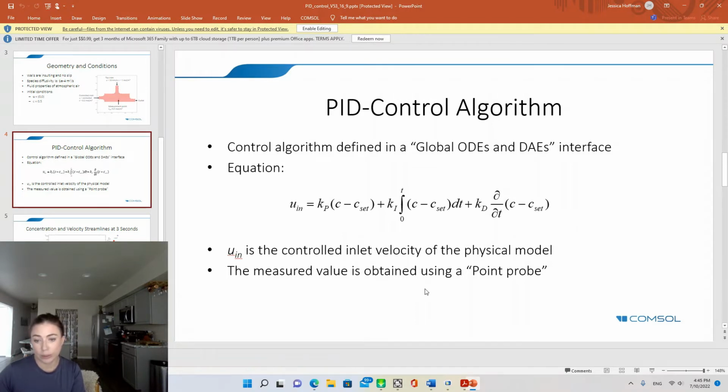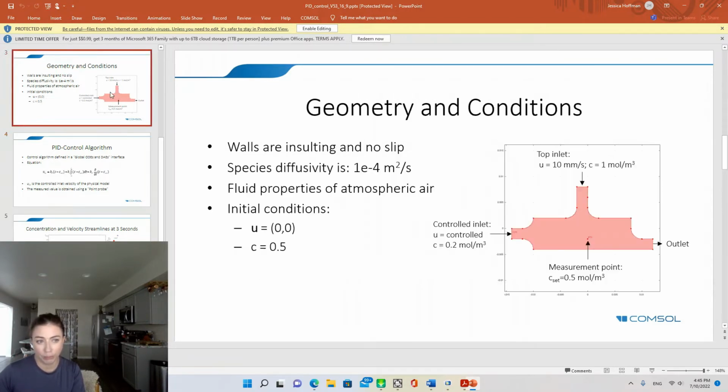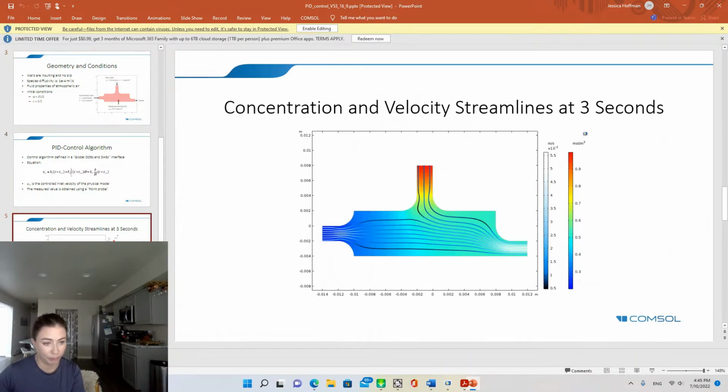The measured value is obtained using a point probe at the aforementioned measurement point.